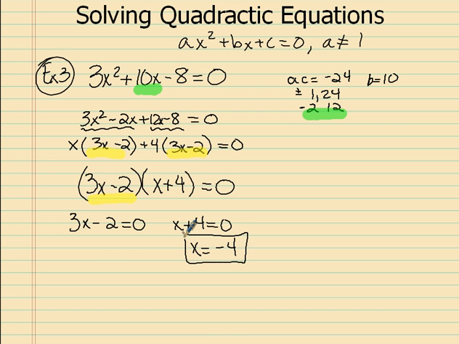And then my other one, I'll get 3x equals 2. And then when I divide both sides by 3, I get x equals 2/3. So these are my two zeros for this function. Now again, there's several different ways you can verify this on your graphing calculator, but I'll let you go ahead and do that on your own because by now you're an expert, and if not, you can go ahead and look at the video on finding zeros of quadratics using your graphing calculator.